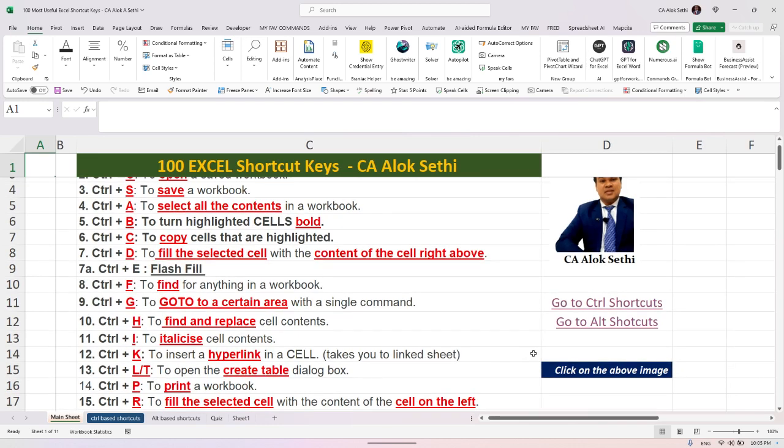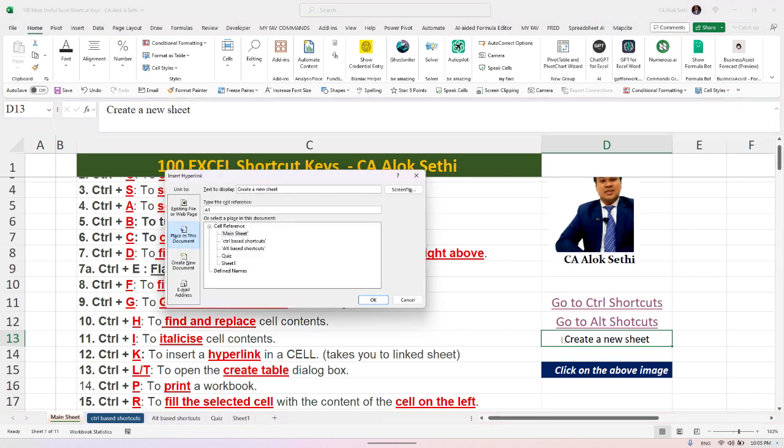Not only this, you can create a new sheet also using a hyperlink. So I will say create a new sheet. Now when I press Ctrl K, here there is the option of create new document. Okay, and you can actually give the new document a name also. Let's say a new demo file. I want to give it this name, and I want to save it in the desktop. So I have given a location of desktop. You can give any other drive.